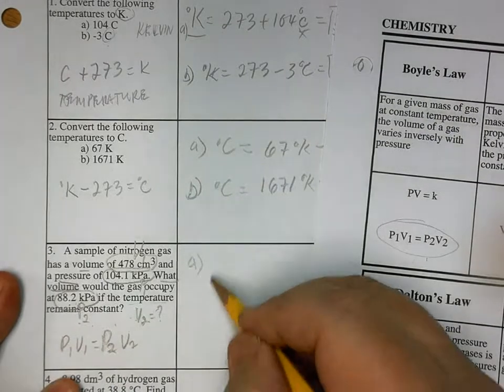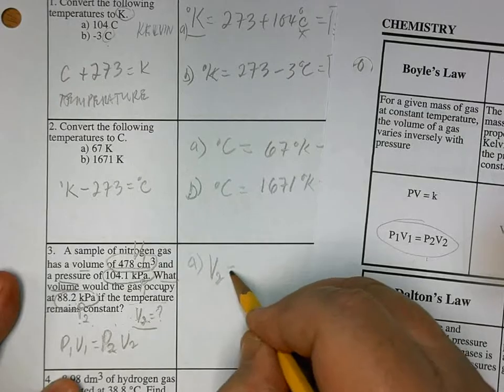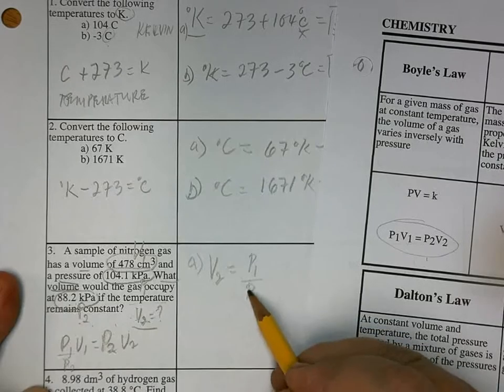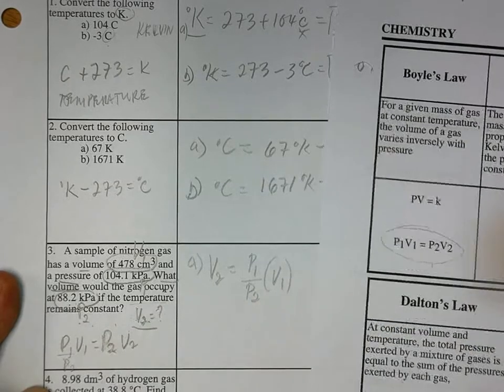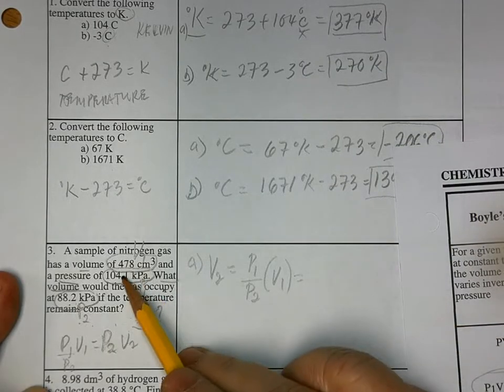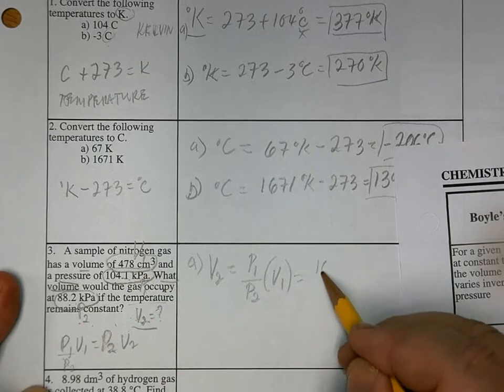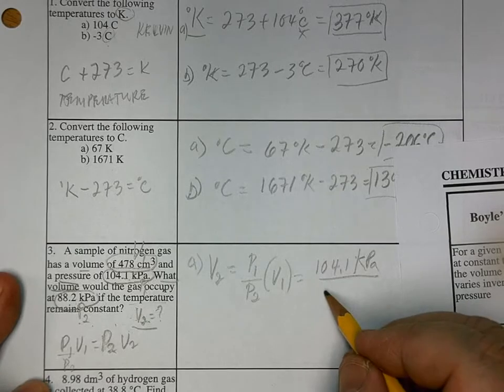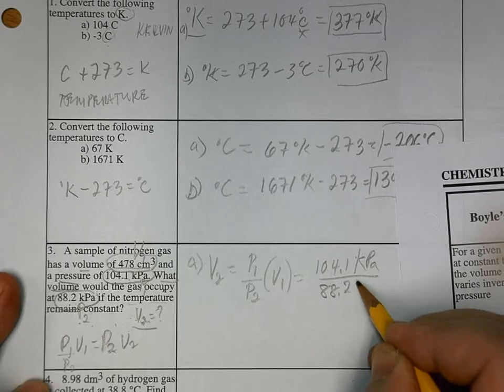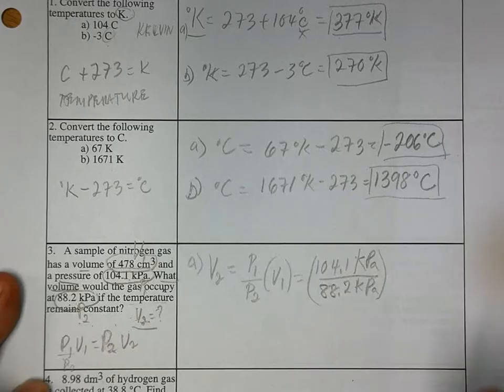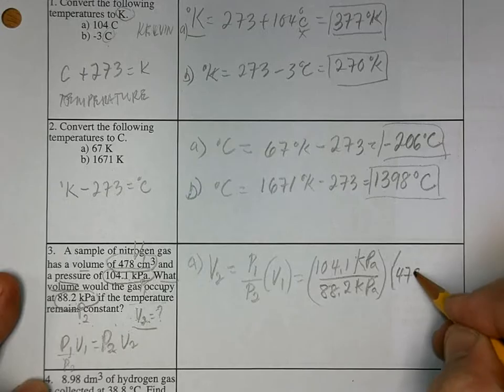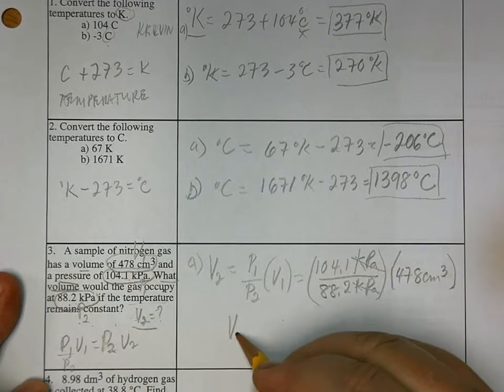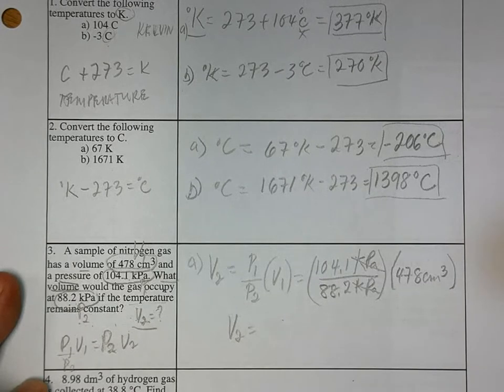Okay, solution. You're looking for this one, V2. How do you get V2? Well, you have to move this over there. That becomes the denominator here. So it's going to be P1 over P2 times V1. And now you have to substitute your values. Where's P1? You've already designated it. This is P1, 104.1 kPa. And you have to write the units to make sure that you have the same units. They cancel out. If they don't cancel out, you have to convert. That should be clear to everybody by now. Units are important. They tell you if your solution is right or not. You don't have the right units, you don't even have to go any further. That's already wrong. Cancel. And use your calculator. Hopefully you know how. And we find the answer to be 568 dm³.